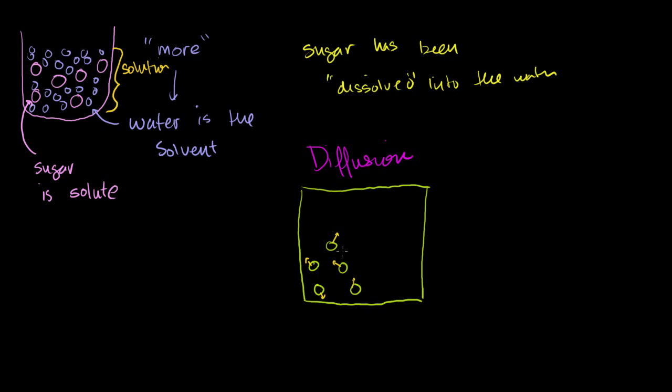So my question is, what is going to happen? What is going to happen in this type of container? Well, any of these guys are going to be randomly bumping into each other. They're more likely to bump into things in this down left direction than they are in the up right direction. So if this guy was happening to go in this down left direction, he's going to bump into something and then ricochet into the up right direction. But in the up right direction, there's nothing to bounce into. So in general, everything is moving in random directions, but you're more likely to be able to move in the rightward direction. When you go to the left, you're more likely to bump into something.